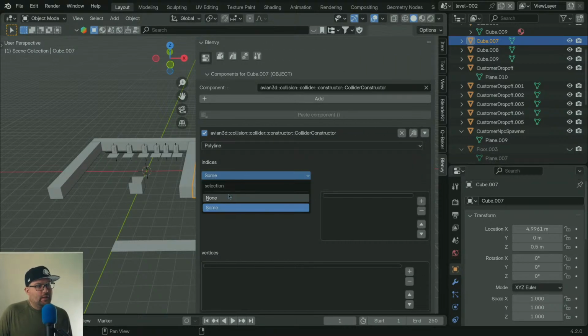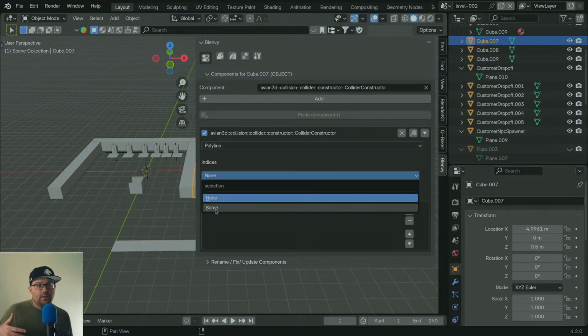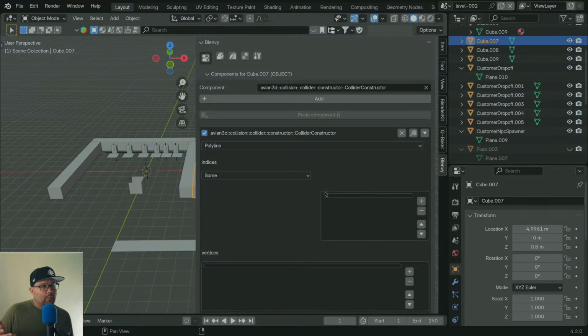So this can be sum or none. So there's collider constructor polyline, which has indices as a field, which can be an option of something. Option is an enum. We hit sum. Sum can be whatever. Check boxes, I guess. I don't know what indices is.